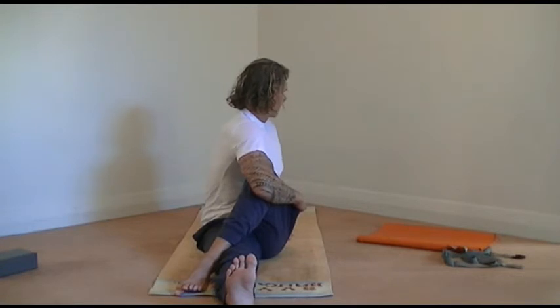Increasing the spinal rotation, giving you a beneficial abdominal squeeze, giving you a reason to breathe. These are the benefits of Ardha Matsyendrasana. Deepen your twist with an exhalation. Now you know where you're going.